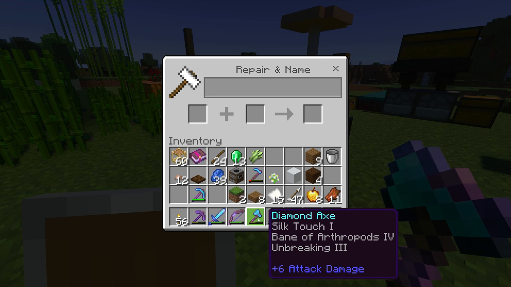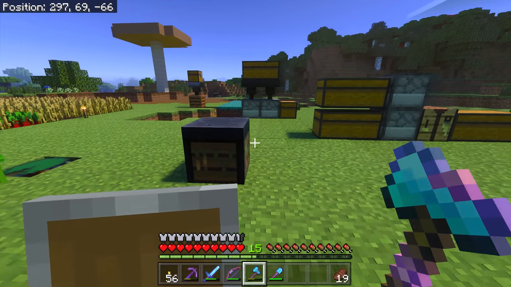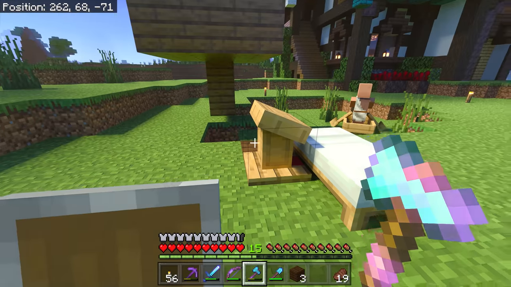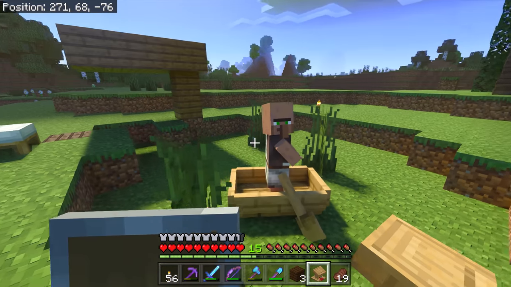And despite it having Bane of Arthropods, I think having an Unbreaking and Silk Touch axe is going to be worth it as well. Oh, there goes my anvil. Well, at least I've got mending on a few extra things, and we can work on the rest of my equipment here as well. In the meantime, I'm going to break this lectern over here, which is going to annoy this guy, but he shouldn't lose his profession.